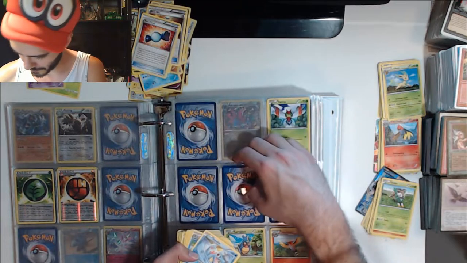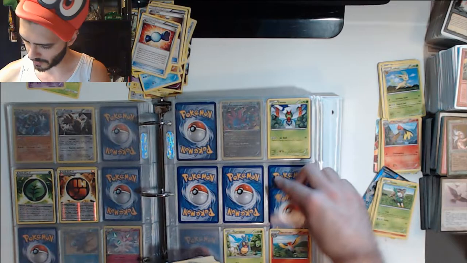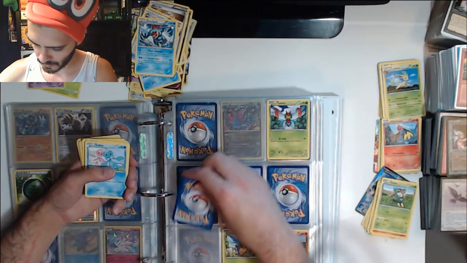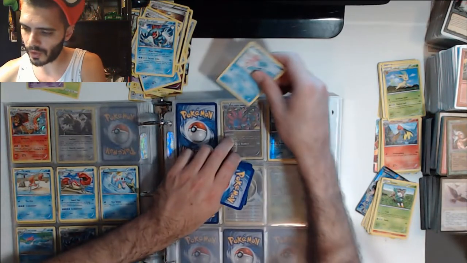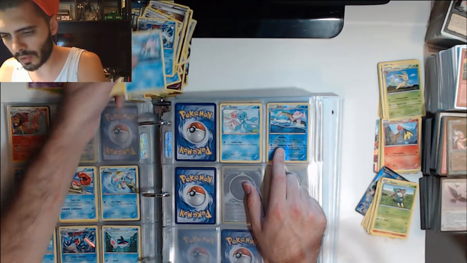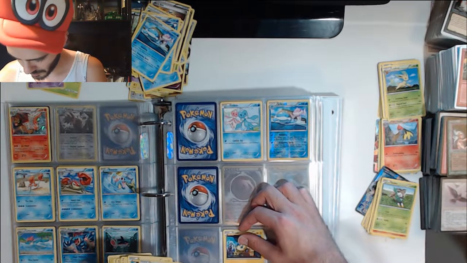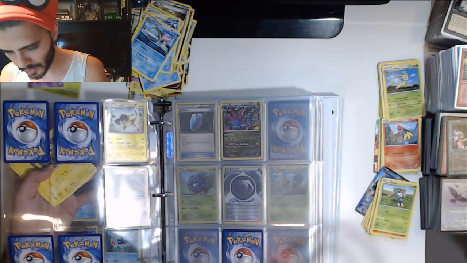14, Kingler, 15, Totodile, 16, Croconaw, 17, we got that for Alligator, yep, 18, Finneon, 19, 20, Frillish, 21, already got a good one. 22, 23, 24, 25, 26, Joltik. 27, Garvantula. Heliolisk and Crobat on the back.